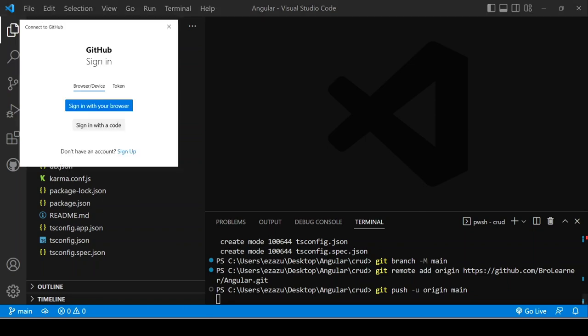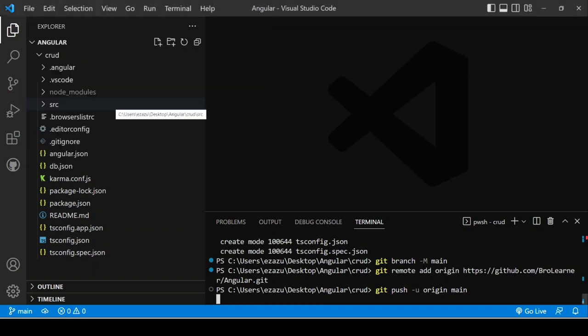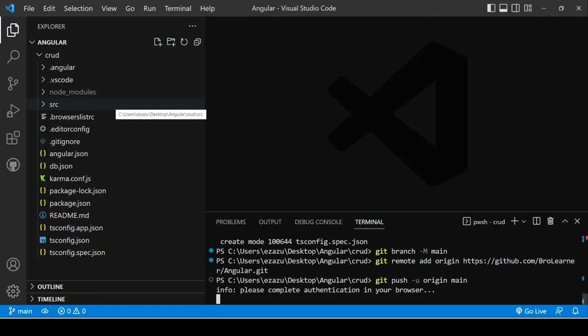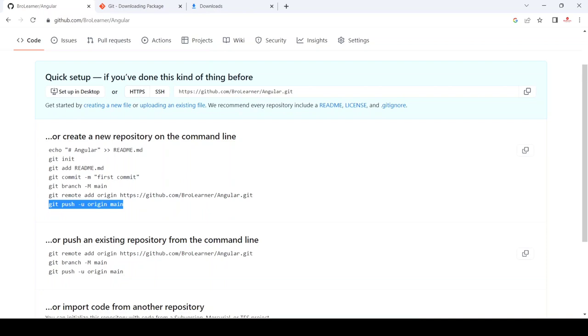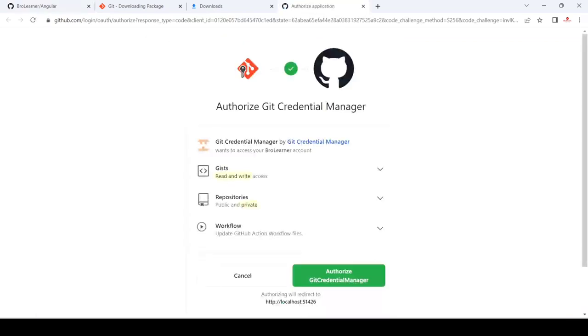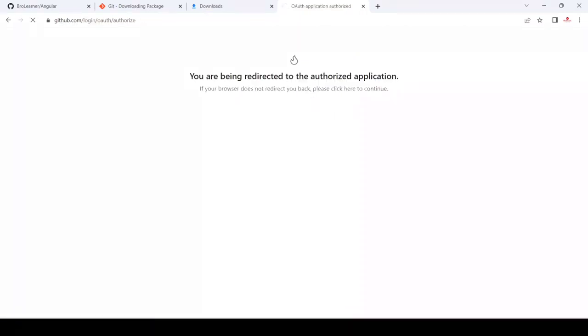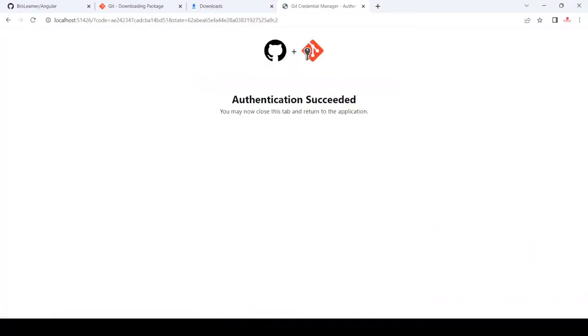Here you have to log in with your ID, okay, just sign in with browser, hit enter. And after that you have to authenticate. I authorize, okay, want your confirmation, okay.